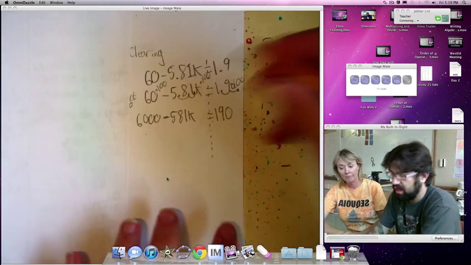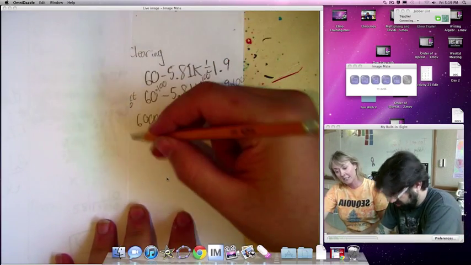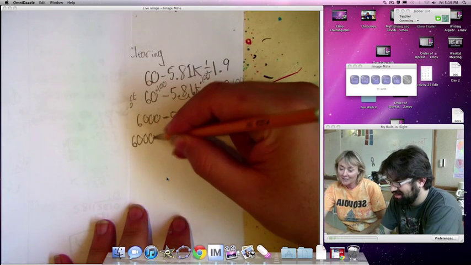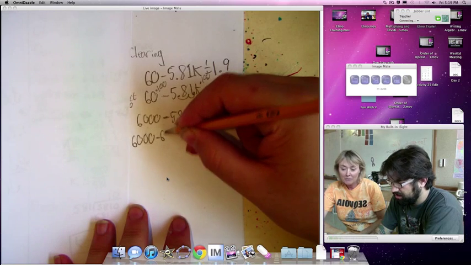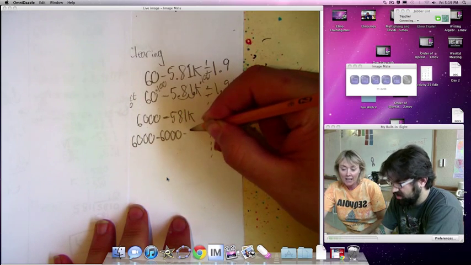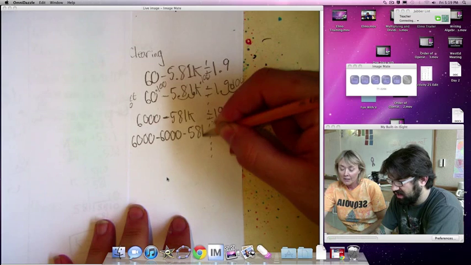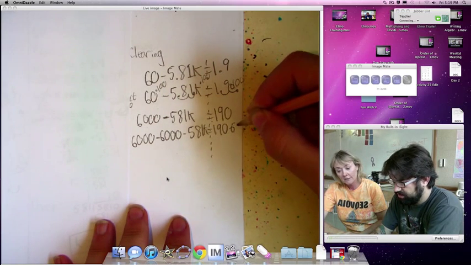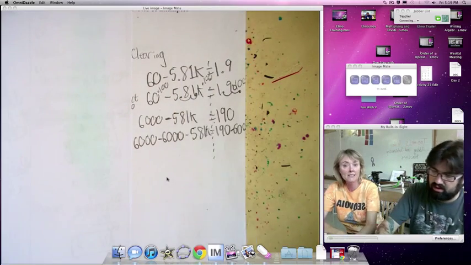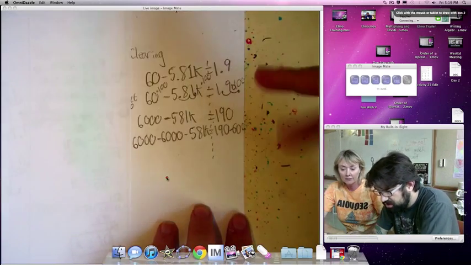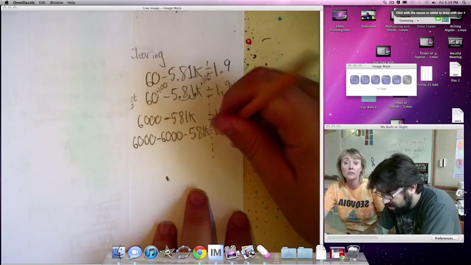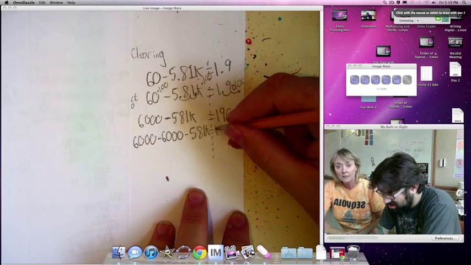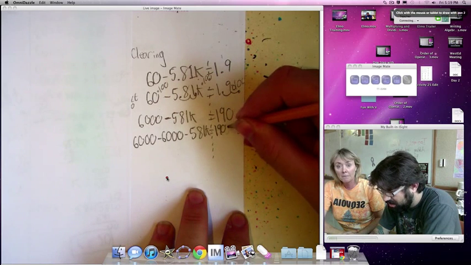Right. Okay. So we're going to minus 6,000 from both sides, the opposite. We're going to do this Miss Sutherland style. Minus 6,000. Minus 6,000. Minus 581, okay, equals 190 minus 6,000. Minus 6,000. And remember, the new... That's a 600 though. Oh, I put 600? Sorry. You did. And so children, don't be confused. There's just not a lot of room on this other side. Yep. This is a lot of work to show on such a small piece of paper.